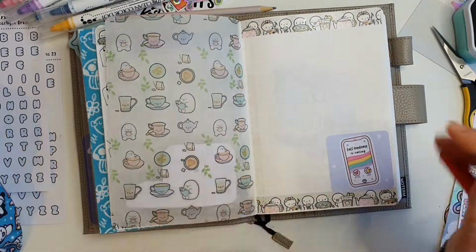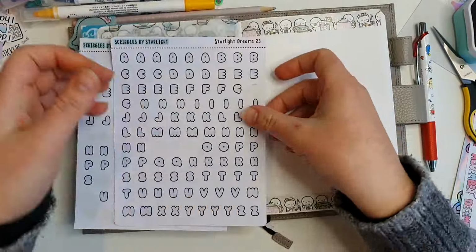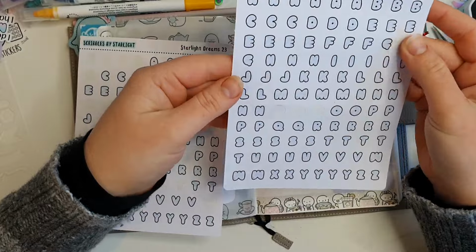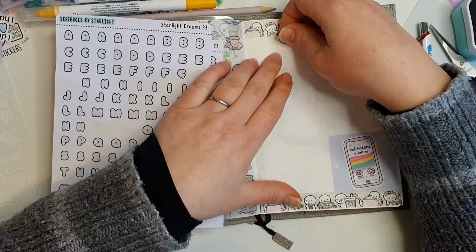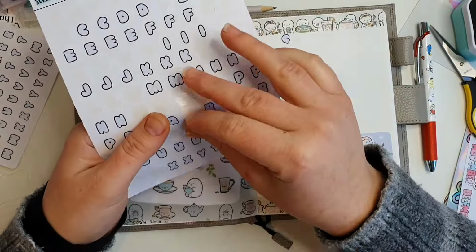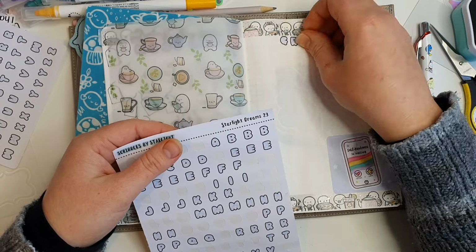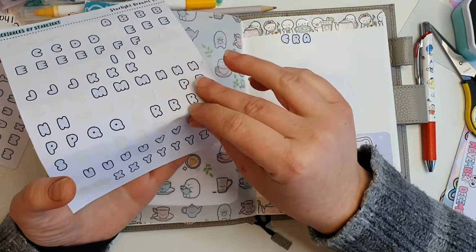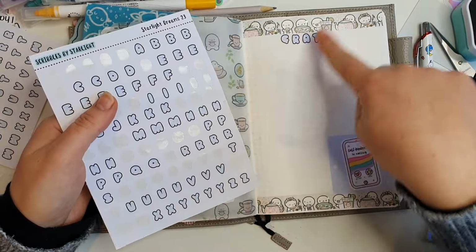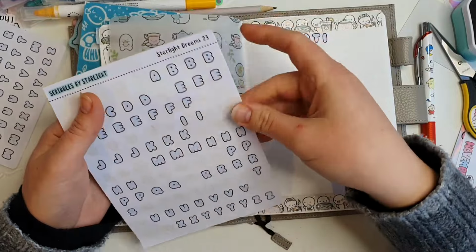Right, so the next page is my gratitude page. So again, I'm going to just start off by putting the letters at the top. And I am keeping this the same for the moment because I like how it... Ah, that's why it's an up sheet. One of my G's isn't cut. I like how this works for me at the minute. I might switch it up later on in the year, but for the moment, I haven't found anything because I sort of searched Pinterest for inspiration. And Instagram and stuff, but I haven't found anything yet that I'm like, oh, I really want to do that, other than the sunshine one that you've probably seen, you know, where you do the half sun and you do all the lines. So I might do that at some point, but I don't feel like the sunshine is here yet, so I just don't.